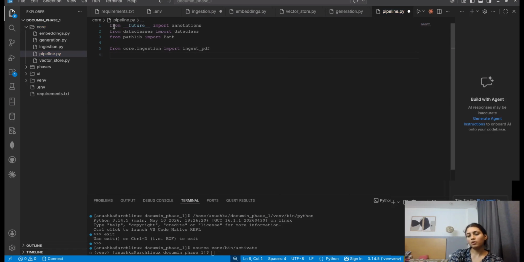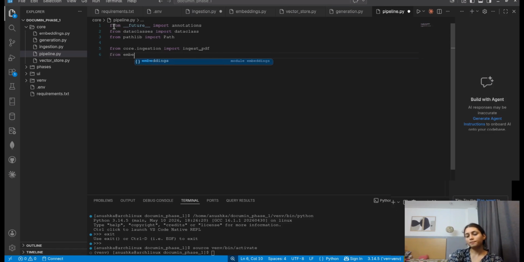In this pipeline.py, we are not going to have anything new. We are just making what we have structured so far into a flow. All the files and functions we have made, we are just going to import here and make a pipeline flow.